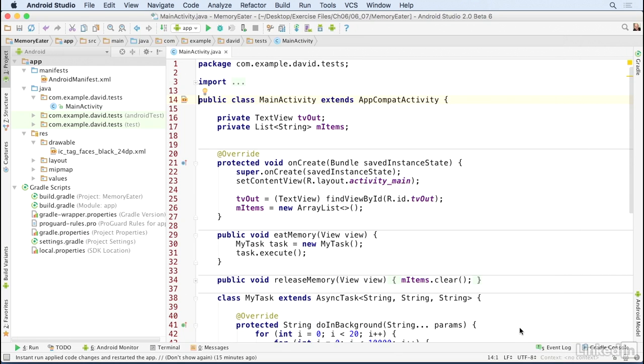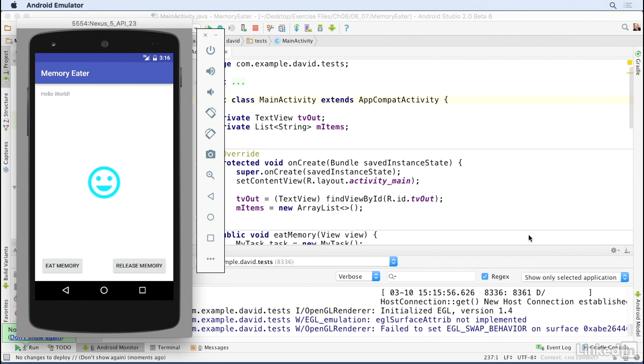Then click OK. Now, I'm going to continue using the same app I have in previous videos, but you can experiment with this feature using any Android app at all. The most important thing to understand is that it only works going back to Android 4 Ice Cream Sandwich, API 15. But I'll be using the most recent version of Android, Android 6 Marshmallow, so I won't have any problems with this. I'll run the app on my device.